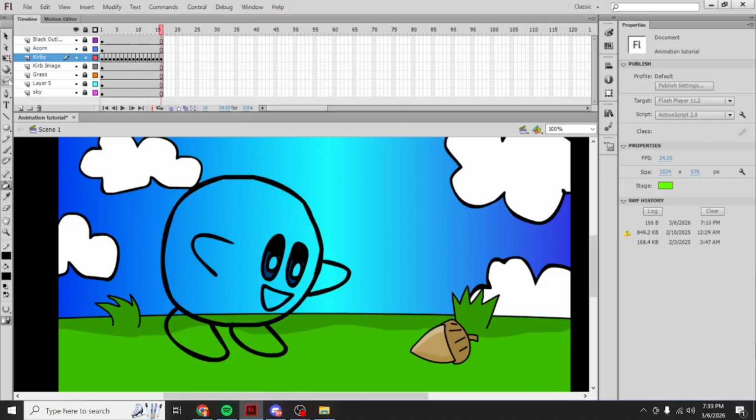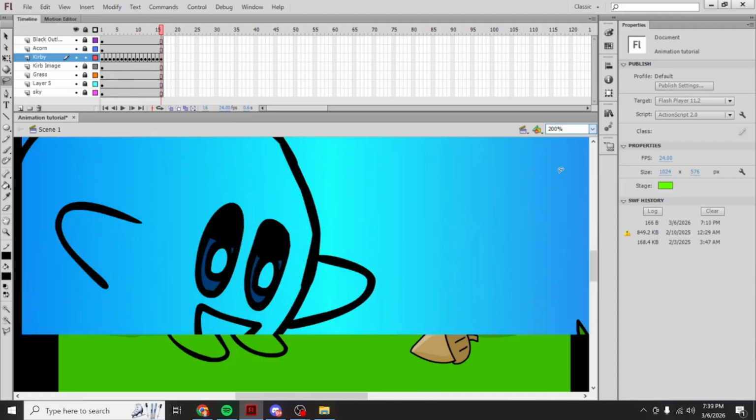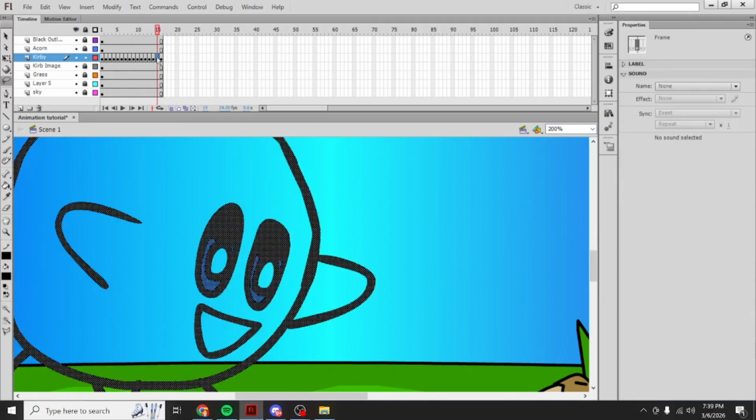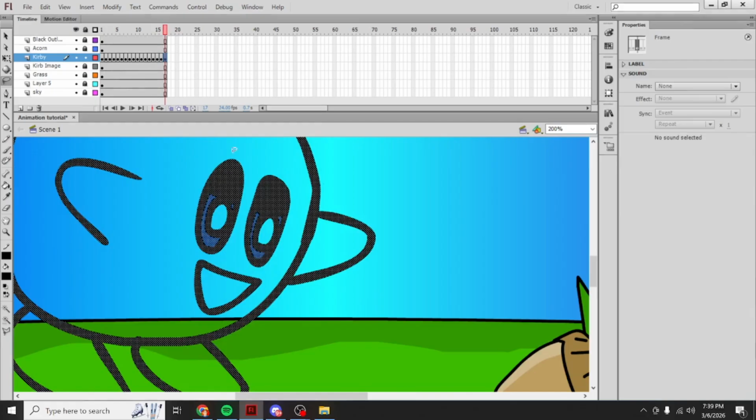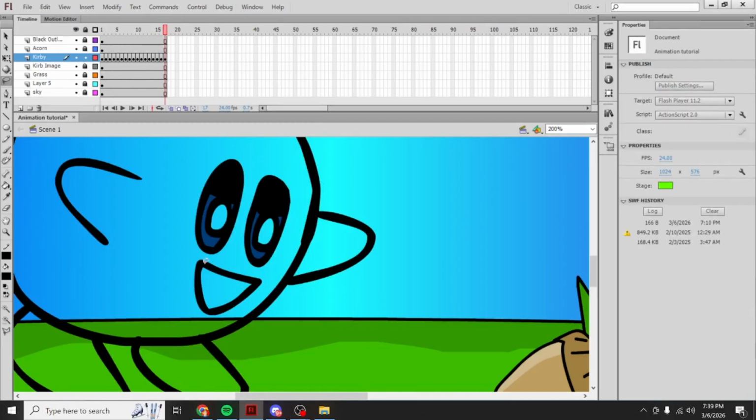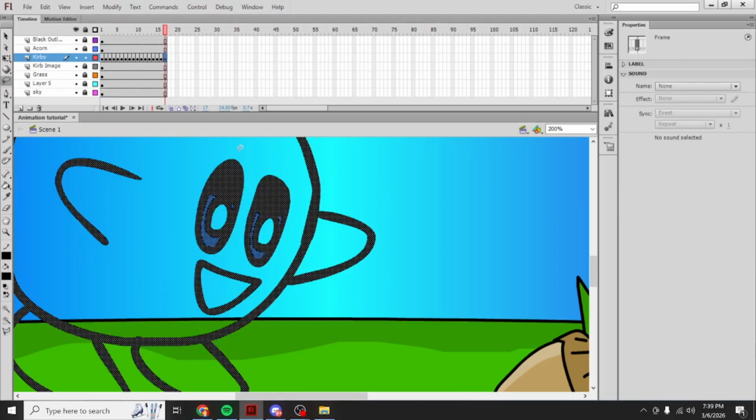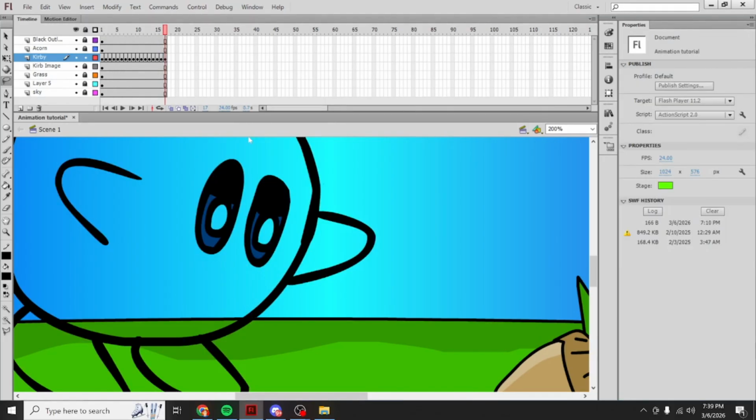And now I'm going to make Kirby kind of do a sucking motion. So I know I want his mouth to expand. I don't want his eyes to get in the way, so I'm actually going to lasso his mouth and delete it for now.